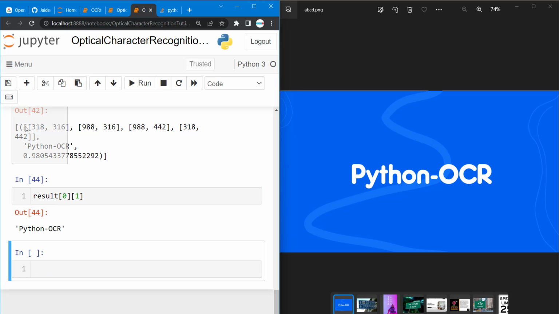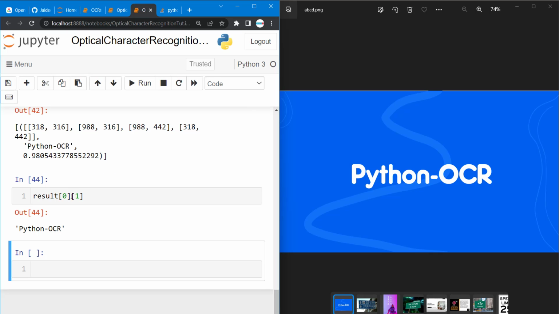So our first text, all of this, contains the location of our Python OCR, the text, and then the confidence level, which is about 90%.